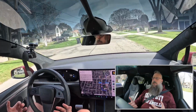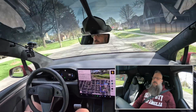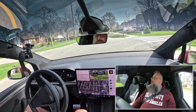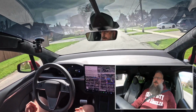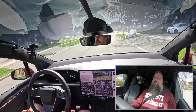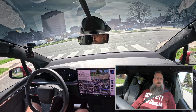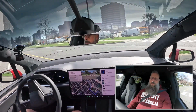Version 11 was kind of like a hesitant teenager, very nervous, timid. Now turn right onto Keene Avenue. Version 12 is kind of like a confident driver, and a very safe one at that. I'll explain in a bit. I shall explain now. Essentially, when driving in rain, this car actually refused to let me do the speed limit. It was always about 5 to 10 kilometers slower than the actual posted speed limit on major highways. So there we go. It's checking the intersection out, seeing if it's safe, and there we go.